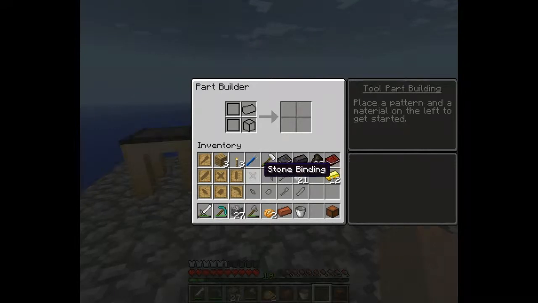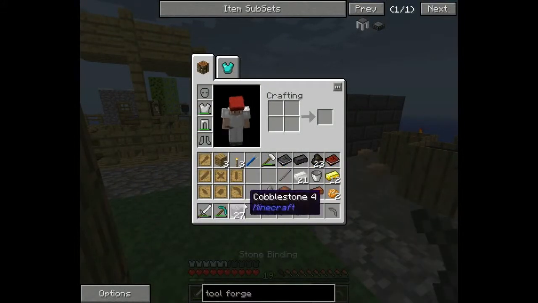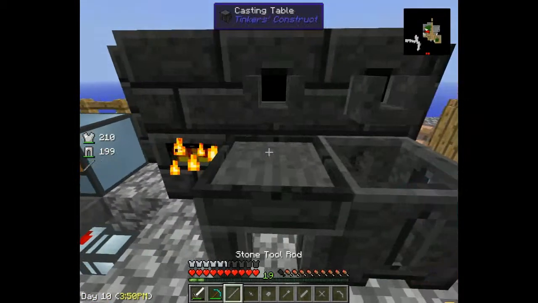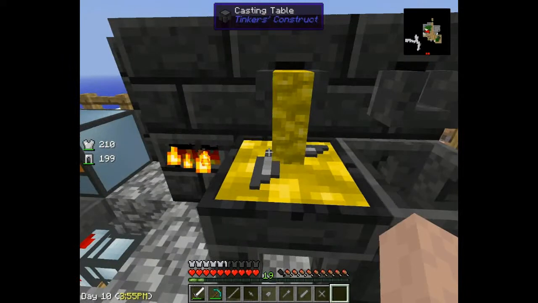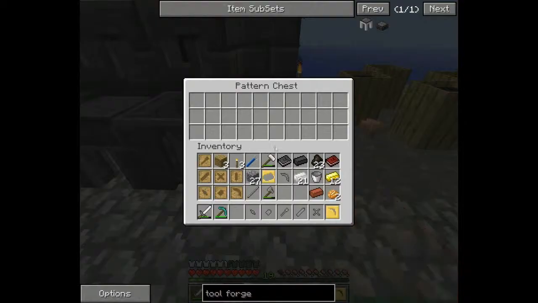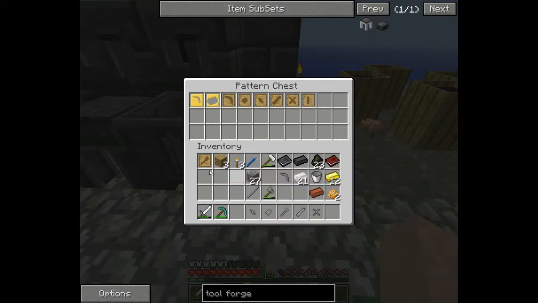Okay, now we are going to take these stone tool parts and put them in this thing with the gold that we smelted up. So first of all, I'm going to want my pickaxe head placed in here, and then we make a cast out of it. So this is how you make your casts. And the reason I got this pattern chest was because there are a lot of different casts, and I'm going to want to store all of them.